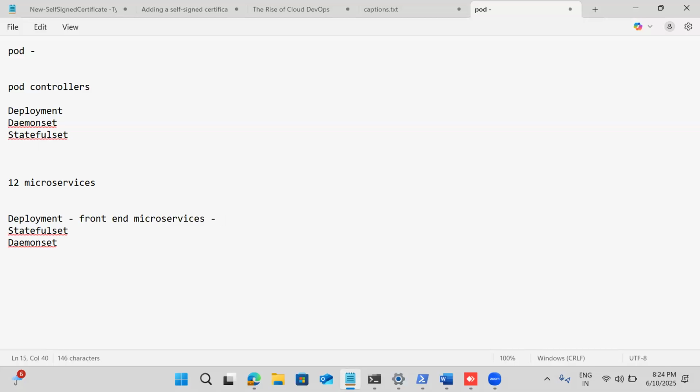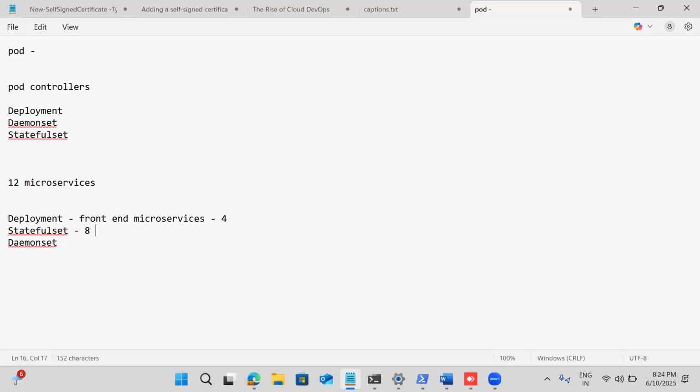For the backend microservices or databases, we will use stateful sets, because we want the persistency. Assume we have 12 microservices: front end we have 4, and stateful sets I'm going to use 8. Daemon sets have a special use case. We'll discuss in which use case we are going to use daemon sets also.